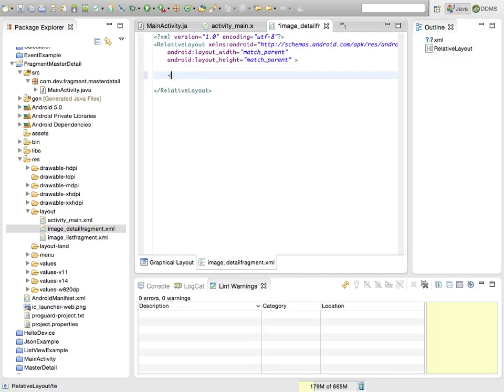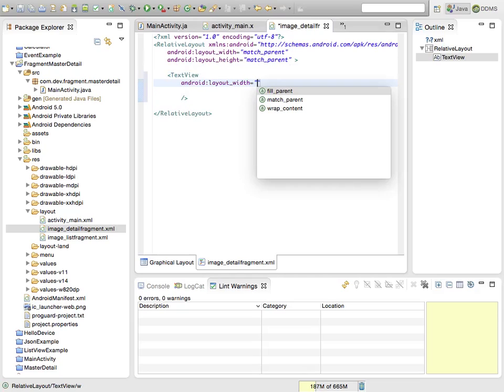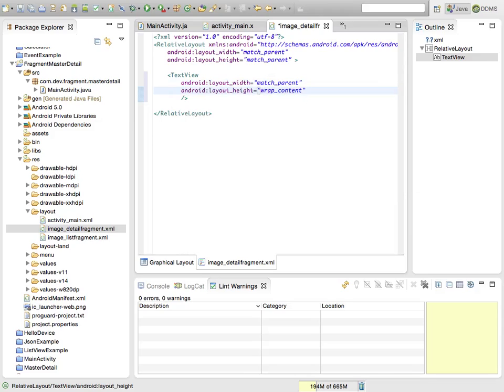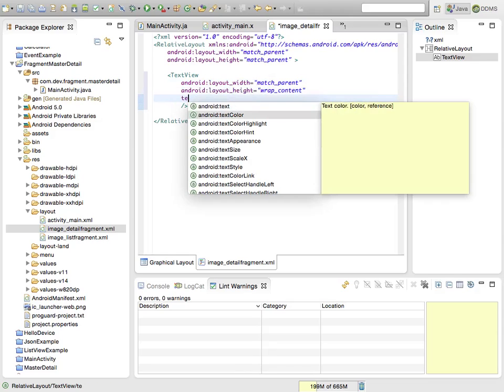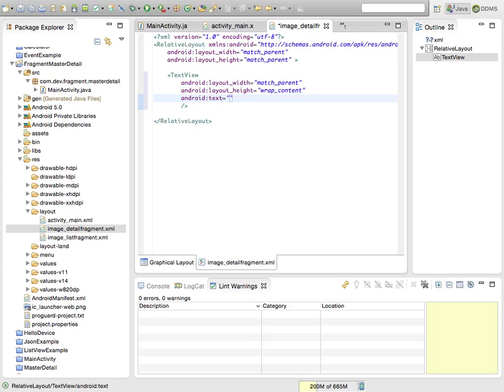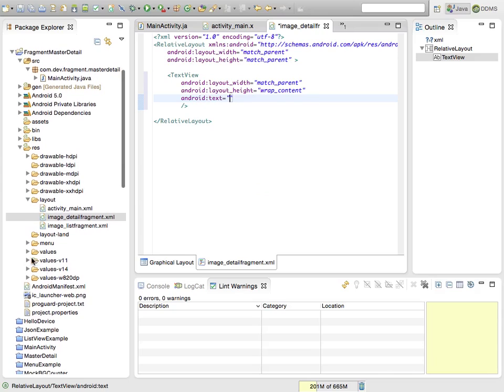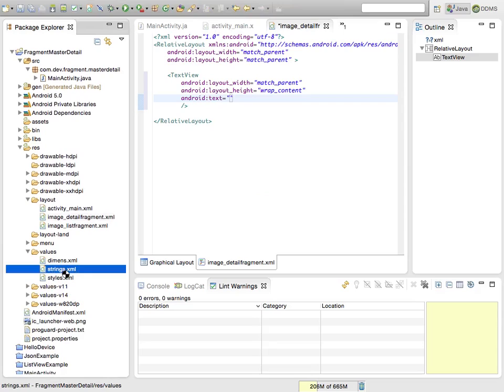Keep a text view as well. Just write some placeholder.